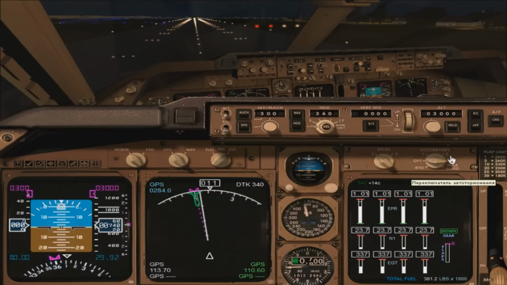One more time, auto brakes, a very important thing. During your takeoff, your auto brakes should be set to RTO. So we'll set it to RTO. 1, 2, 3, max means you're landing. When you land, you have to make sure that you set auto brakes to the desired position. If it's snowing, you would set it to 2 or 3. If the tower says that it's icy, you would set it to max. Or if it's summer and there's nothing on the ground, just slick ground, you would set it to 1. That's during landing, not takeoff. The takeoff will be RTO every time.